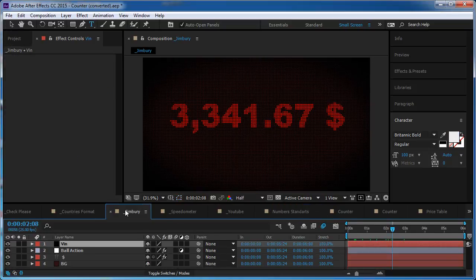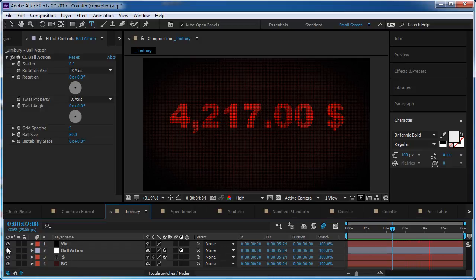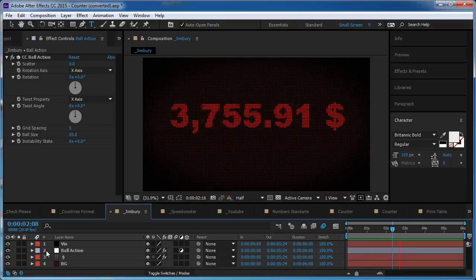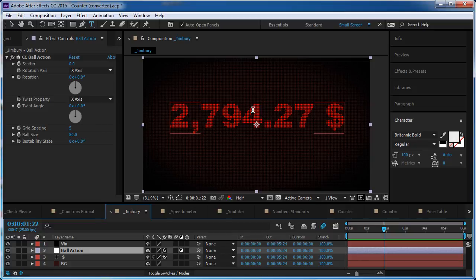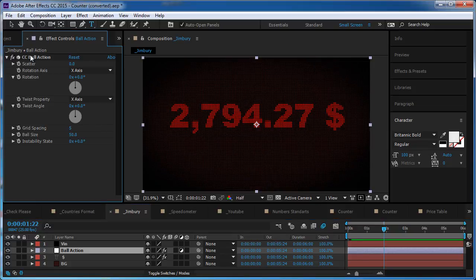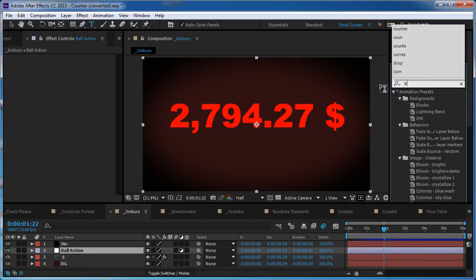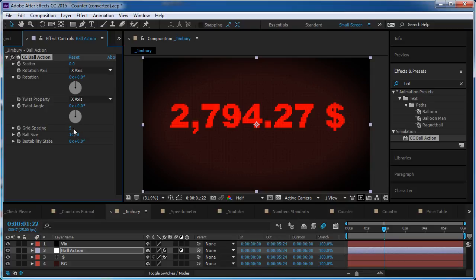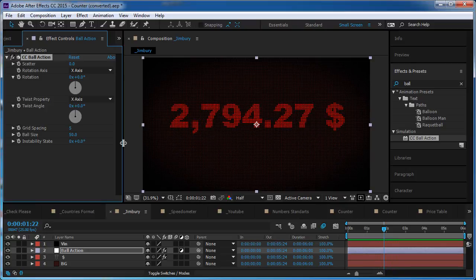We have the Gymboree, which is pretty cool because the animation is pretty straightforward, everything as you just saw. But when you take the ball action effect, you can actually create a Gymboree kind of effect, which is pretty easy because you just put the ball action on an adjustment layer and you just change the ball size to 50 and you got a Gymboree. That's nice. That's pretty cool.